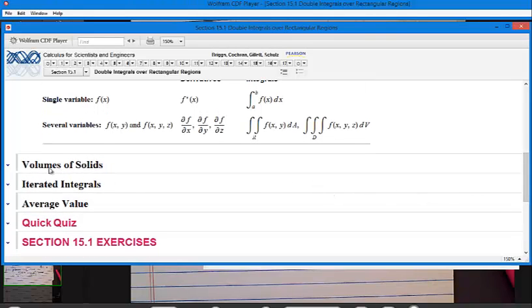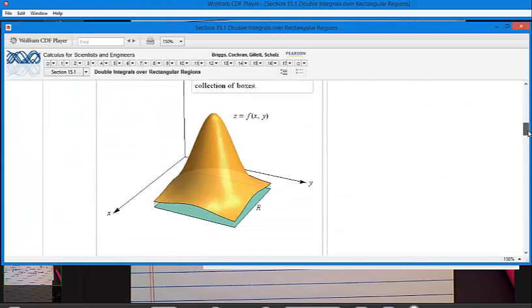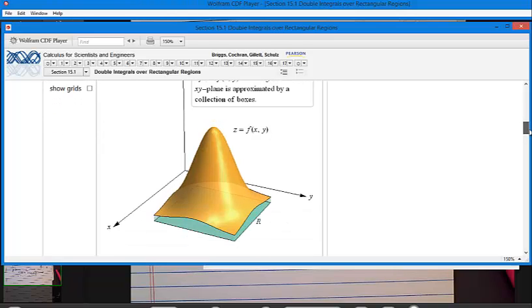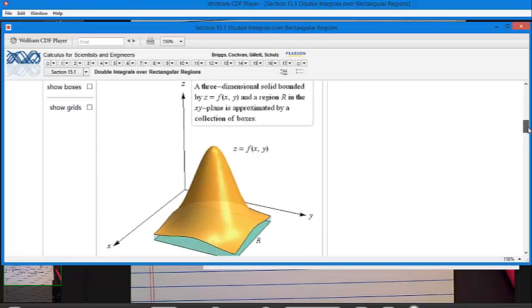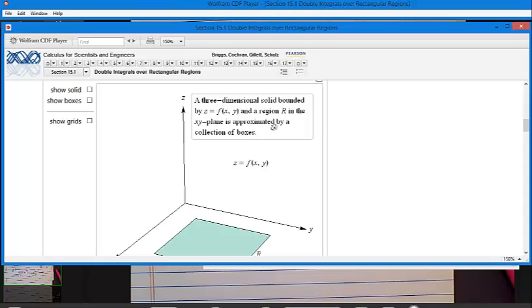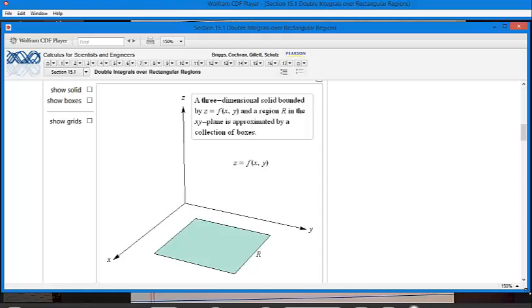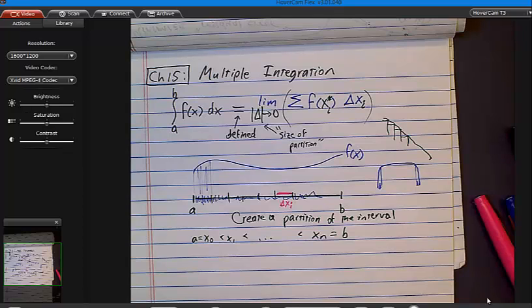But there's some beautiful pictures that kind of show you the idea of how would you do the same thing? I mean, here's a surface, and I want to compute volume underneath, right? Actually, let me get rid of the solid for a minute. Because now, what we can look at is the region R is taking the place of my interval, right? I mean, what I just showed you guys here, right? We had an interval. And by dividing up the interval, then we'll use F to get. So how do you divide up a region R that's underneath the surface, right?